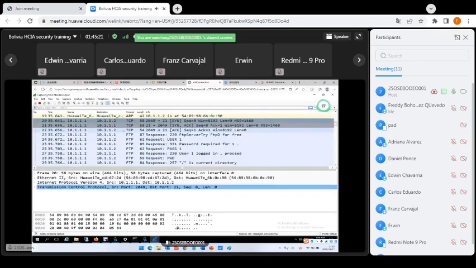Three-way handshake. 10.1.1.1, and this is the PC, right? And 10.1.1.2, and this is the server. And of course, packet number 20 is sent from the PC because the source is the PC's IP and the destination is the server's IP. And you can see the protocol is TCP.